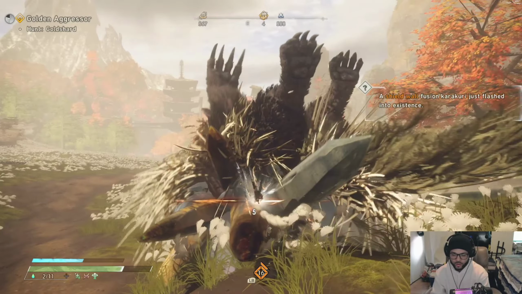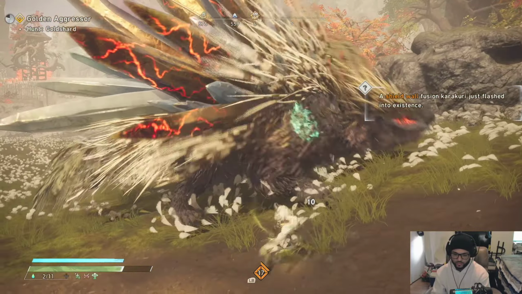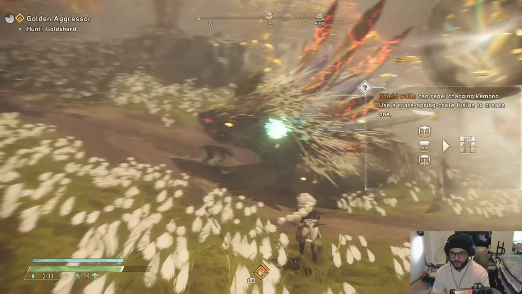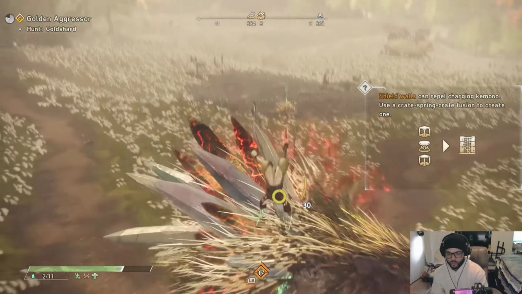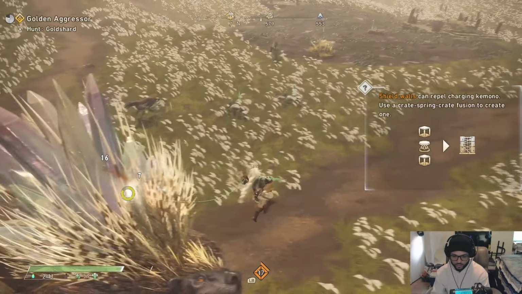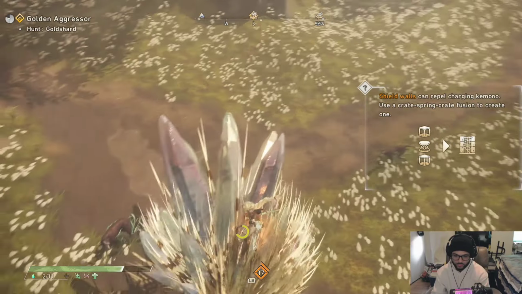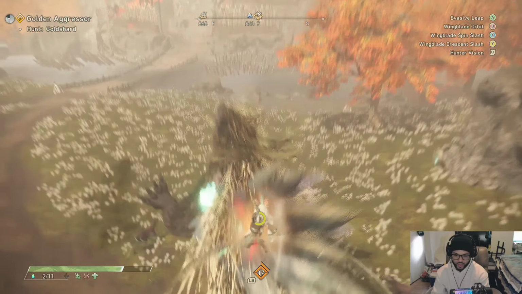Eren Jaeger, come on. Don't die out of there. We have the claw. Put the claw on it. We're good. I'm out of there. Get back in there. Let's go. Get back in there.